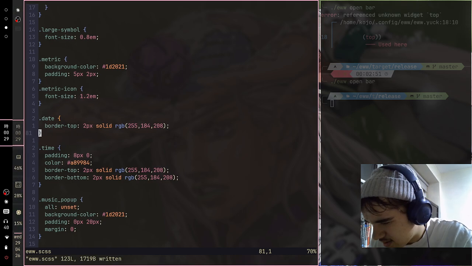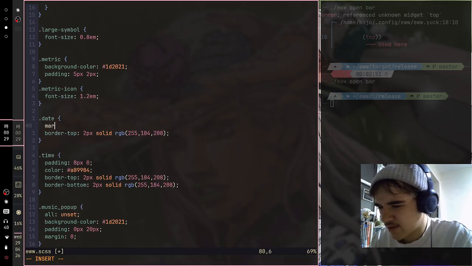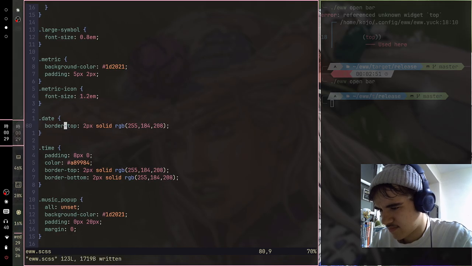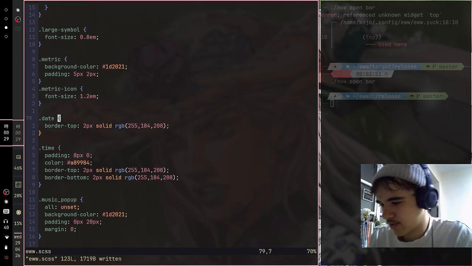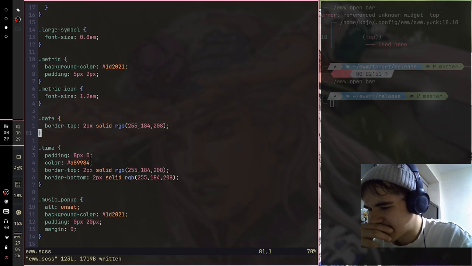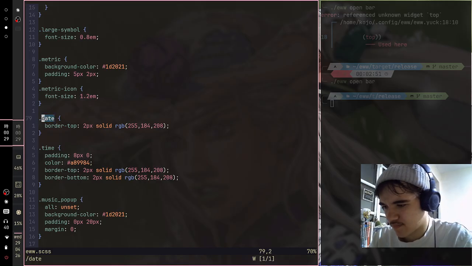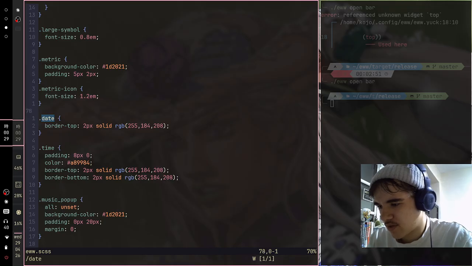What? Okay, the margins on my date are really weird. I don't know why. Why is it like that? Nothing else is like that. I've got no styling for there.